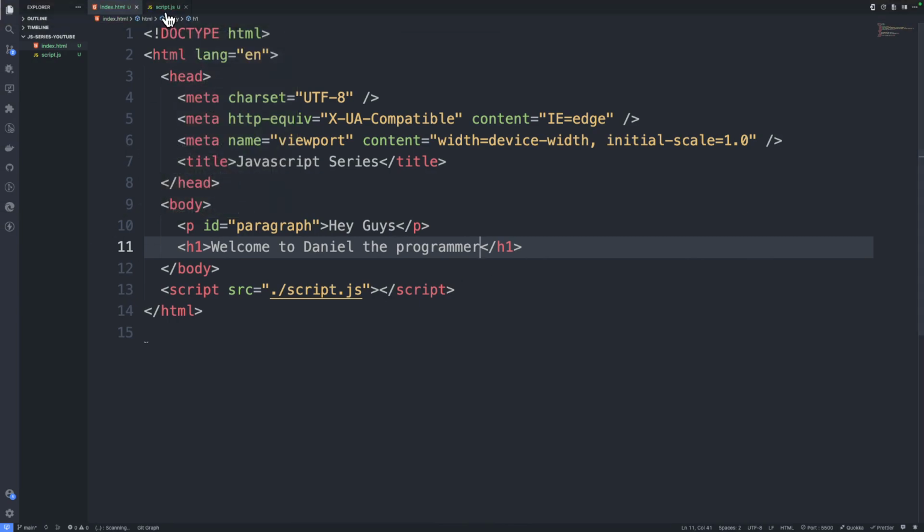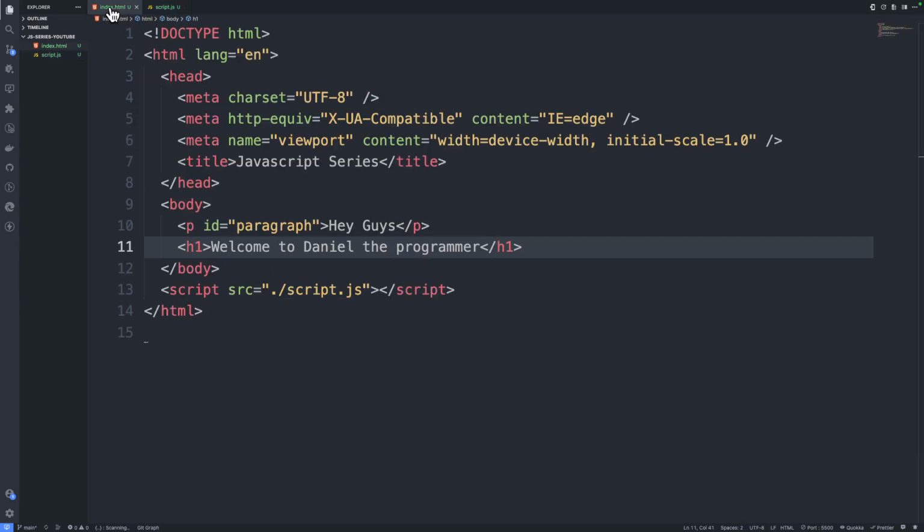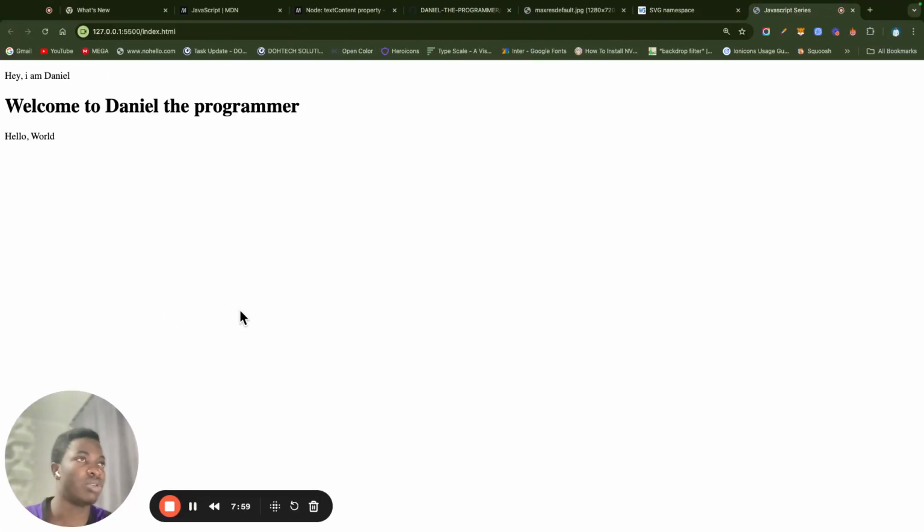And now another thing we can do is, know that in order for us to be able to manipulate elements in the DOM using JavaScript, the JavaScript code must run after the particular element has been created. Okay, and there are different ways you can actually do this, but this is the best way. So another function I really want us to look into is the alert.